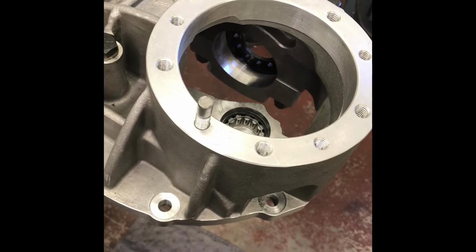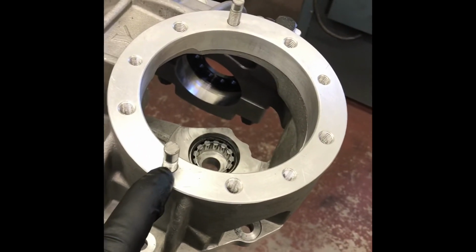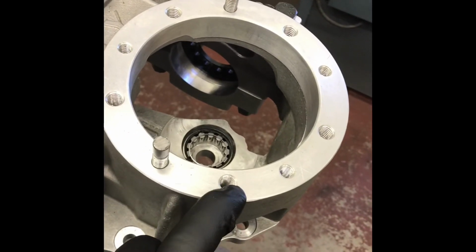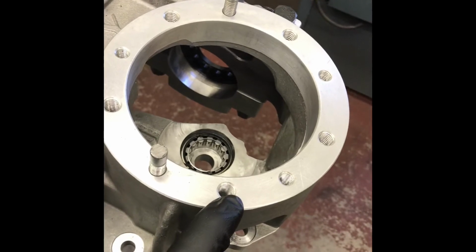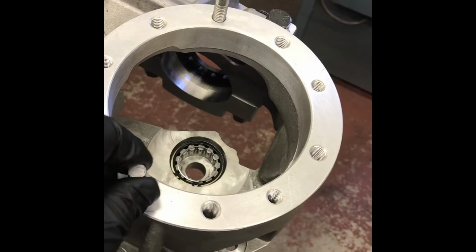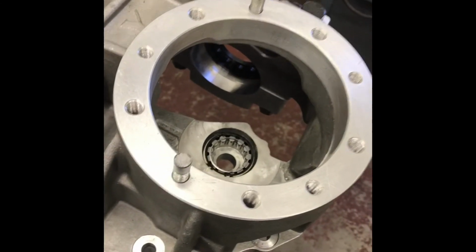All right, a little prep work on the case. This has got 10 bolt holes for the pinion support, 5/8, 5 7/16. They sell a pinion support that uses them all, but the pinion support I'm using only takes 5/8. I just wind a couple studs in there for alignment.